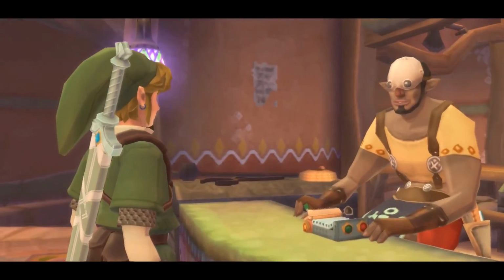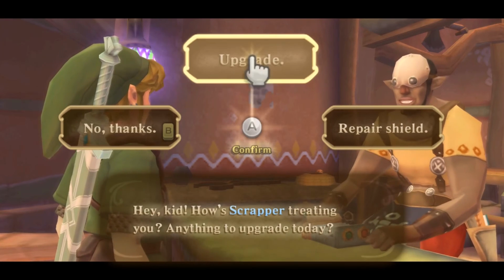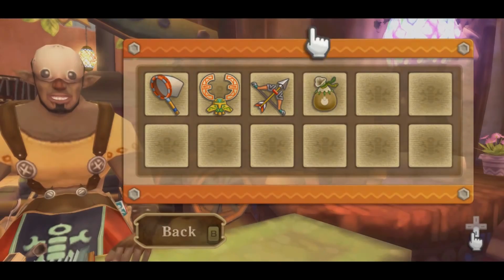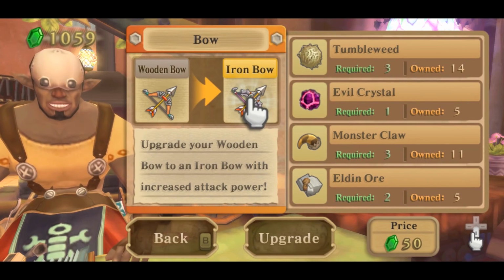Hi, weapons guy. Will you help me? Hey, kiddo. Scrapper treating you? Anything you want to upgrade today? Let's upgrade. Don't need to repair our shield because our shield is automatically repairing. These are the items that he can upgrade. Let's see. Let's do the arrow. Oh, iron bow.